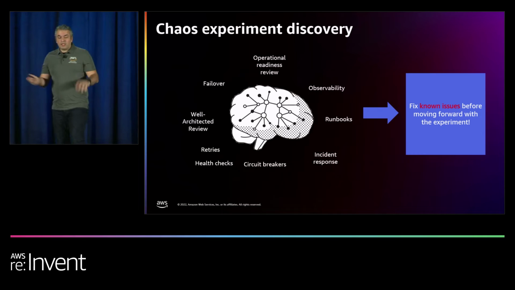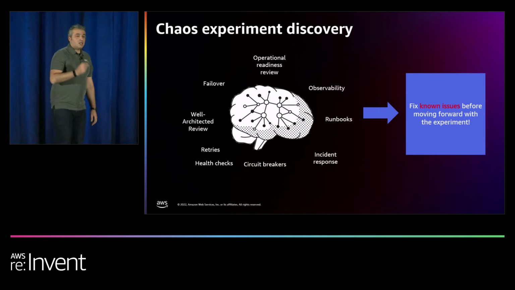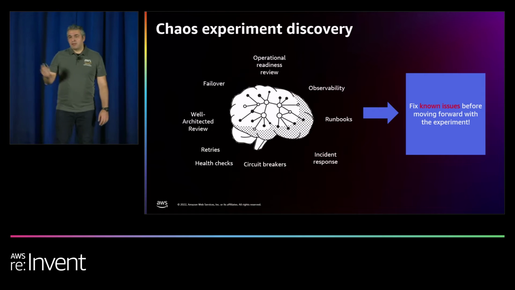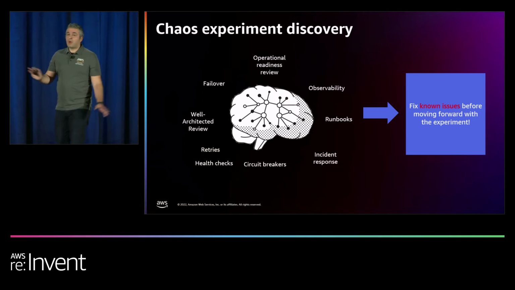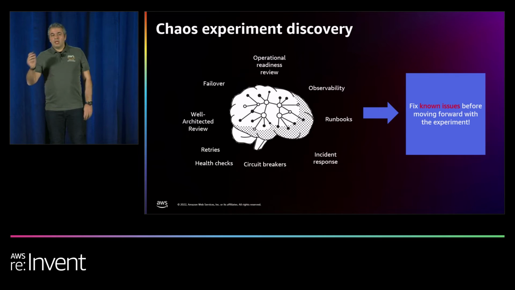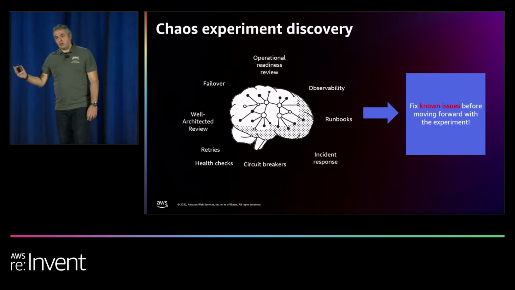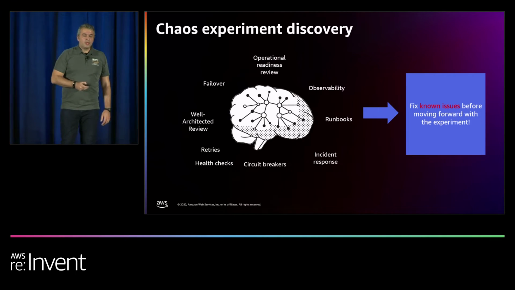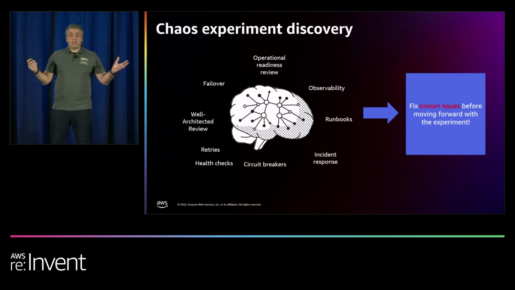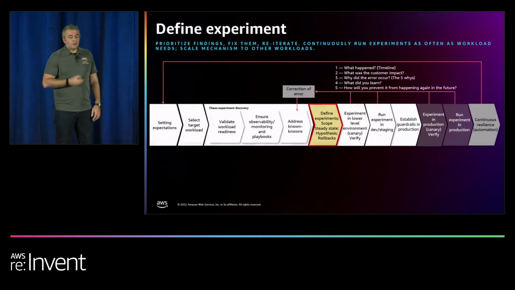And if we have all that information and we see that there is a deficiency that might impact internal or external customers, that's where we stop. If we have known issues, we're going to have to go and fix these first before we move on within the process. Now, if everything is fine, we're going to say, okay, let's move on to the definition of the experiments.